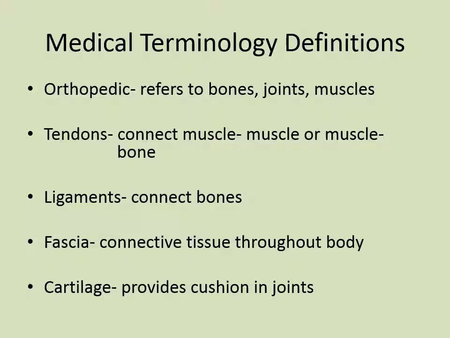It connects muscles together, it connects muscle fibers together, it allows muscles to work in conjunction with other muscles to form body movements, it connects our skin to our muscles, so fascia is very important. And then cartilage. Cartilage provides cushion in the joints and also reduces friction on the ends of long bones.